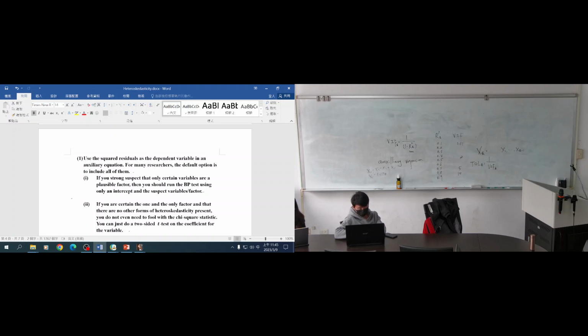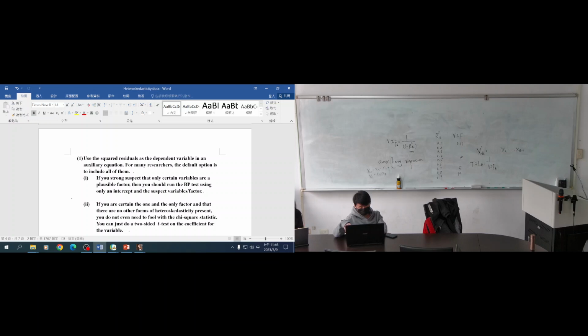Okay? Agree with me? So I'm using residuals as the y variable and using the original x variables to see whether there's a relationship among the residuals and the original x variables. That's the concept, the original idea from the BP test. I think that's what they started with.